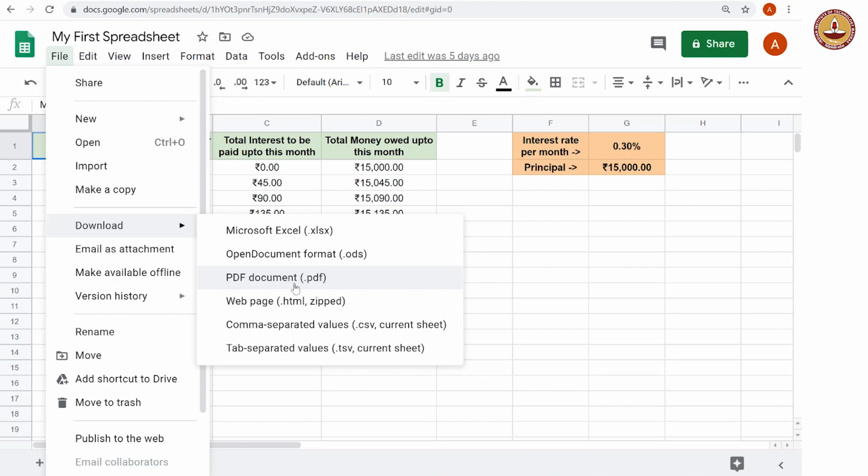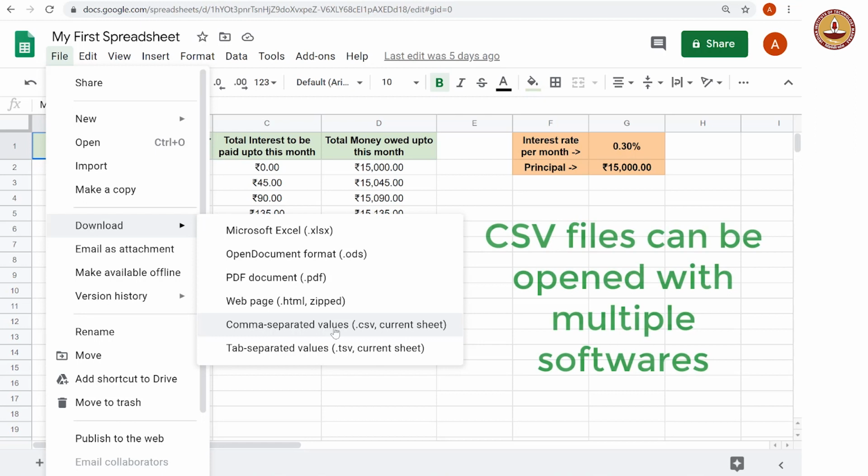You can't open it again on Google Sheets or Microsoft Excel or LibreOffice, right? Web page is also similar to that. It's a .html. You could open it on your browser, such as Chrome or Firefox or Internet Explorer, whatever it is. And this comma separated values, which is the .csv file, is something that can be used across platforms. For example, .xlsx works best with Excel. .ods works best with OpenOffice or LibreOffice. And .csv will open with whether it is Google Sheets or Excel or OpenOffice.